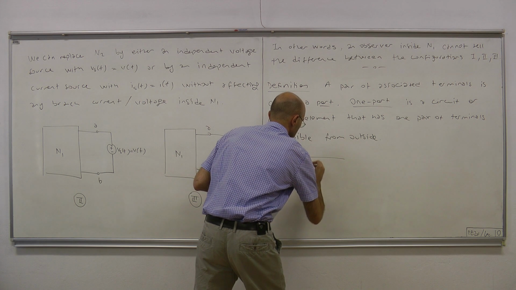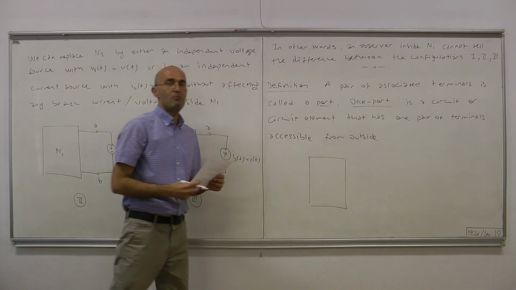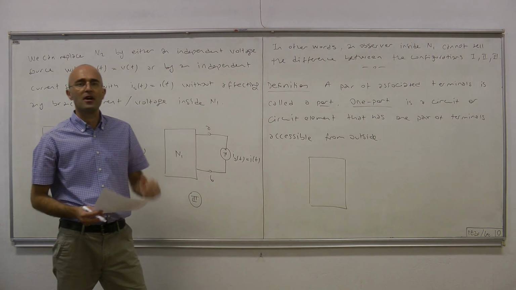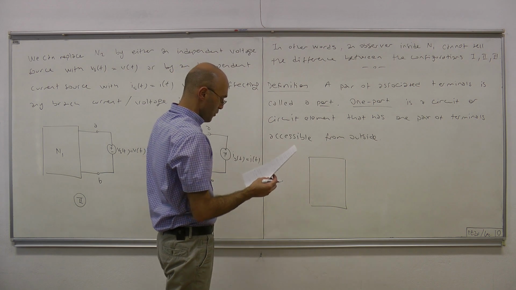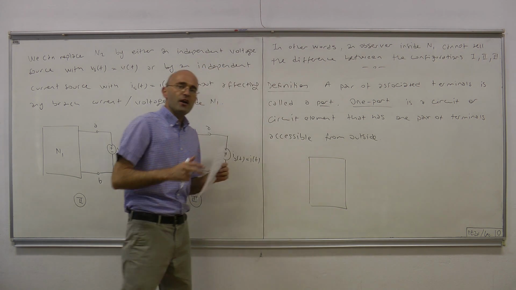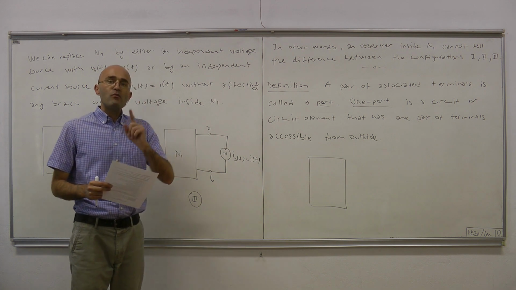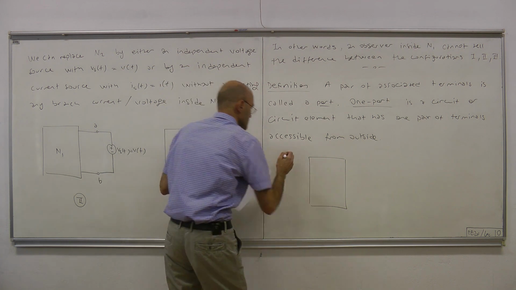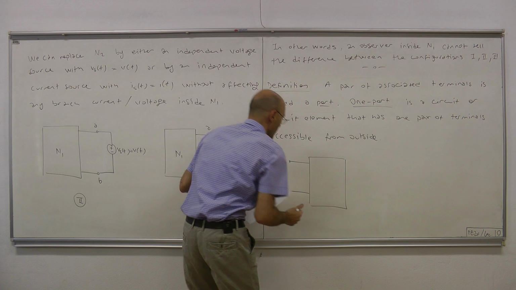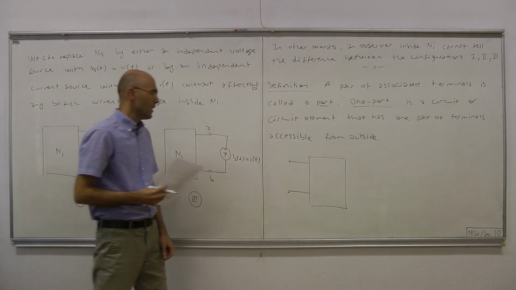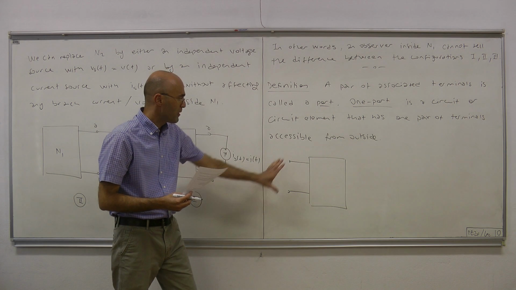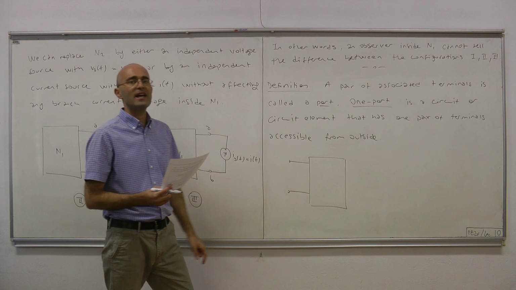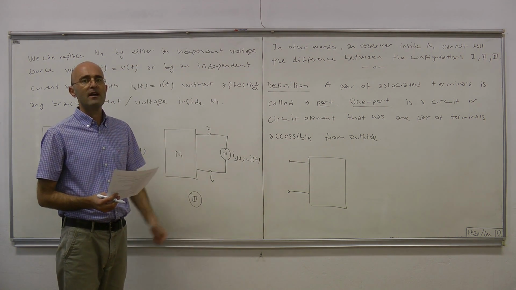So here we have a box, and inside the box we have a circuit, and that circuit, okay, you can have many resistors, inductance, capacitors, and some other components inside. And this circuit here inside our box has only one way of communicating with the outside world, and it's through these two wires. Okay, and that pair of wires, or that pair of terminals, we're calling a port. And this circuit or circuit element we're calling a one-port circuit, or in short, simply one port.